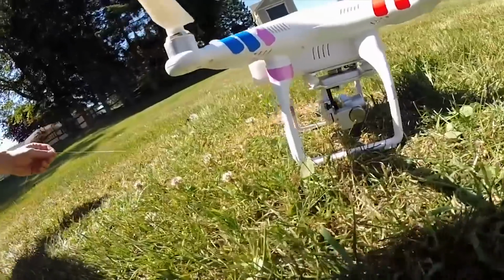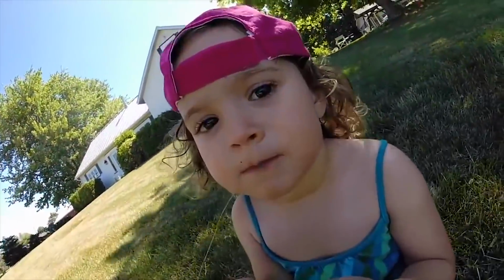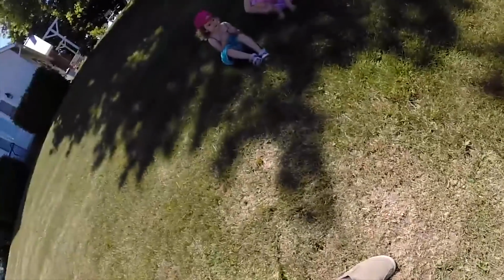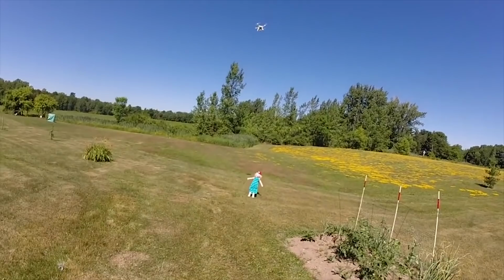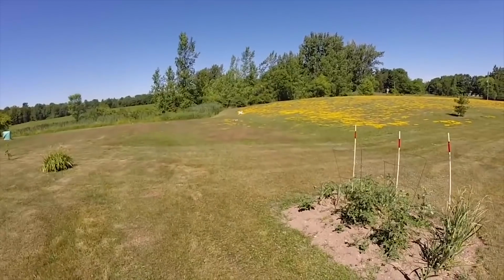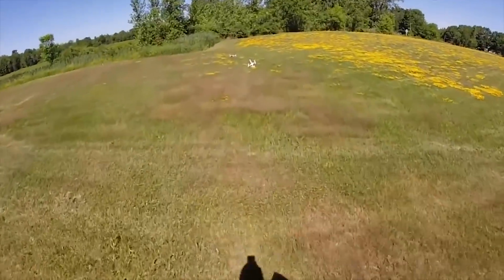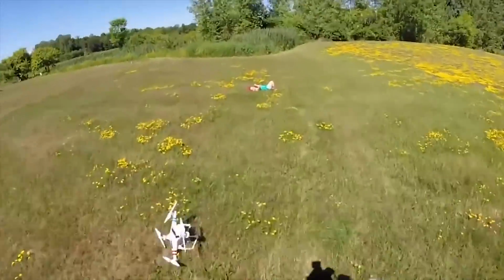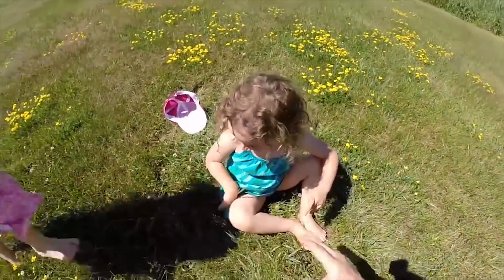it out. So, fishing line on the bottom of the drone. Tied to the tooth. Start the engines. 3, 2, 1. Oh my gosh. Tyler, are you okay? Oh, are you okay? Oh, high five.